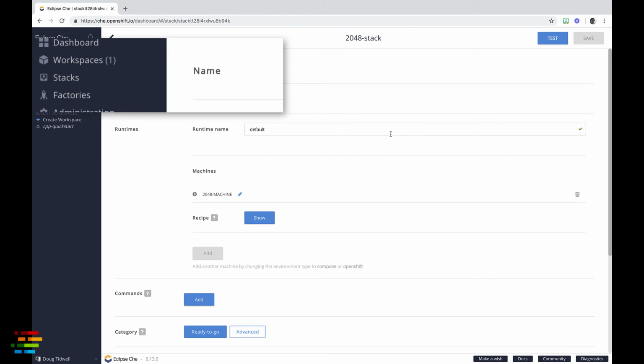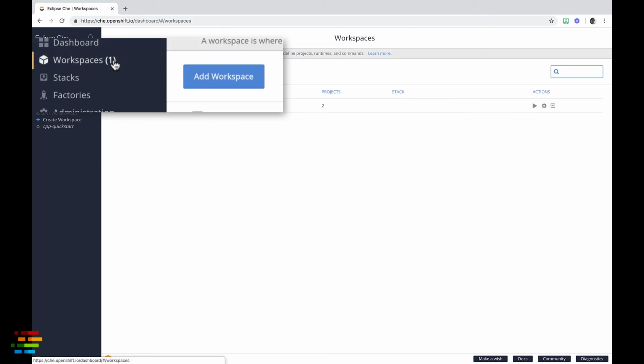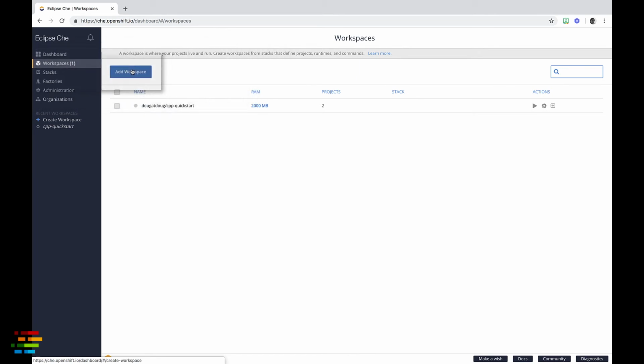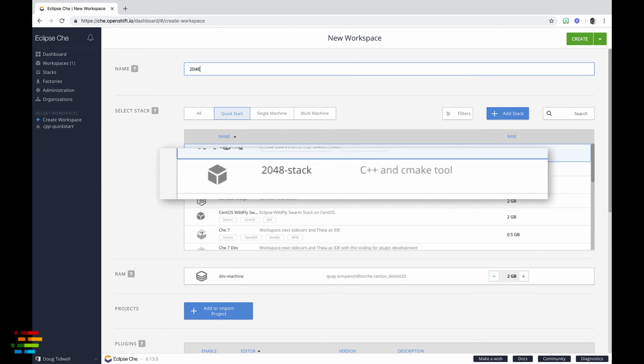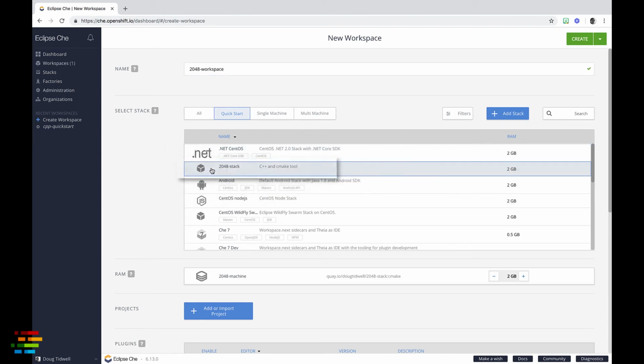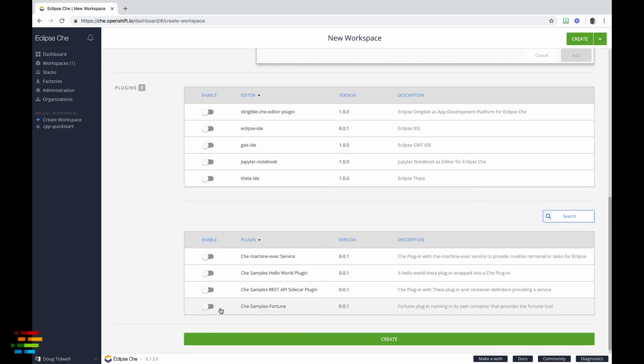Go back to the Workspaces tab on the far left and click the Add Workspace button. Give the workspace a name, then select the 2048 stack we just defined. Now click the Add or Import Project button.